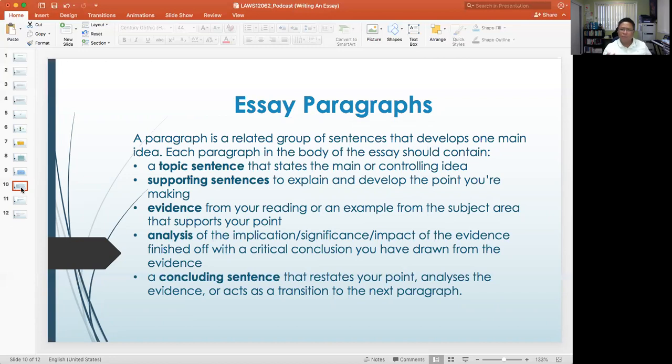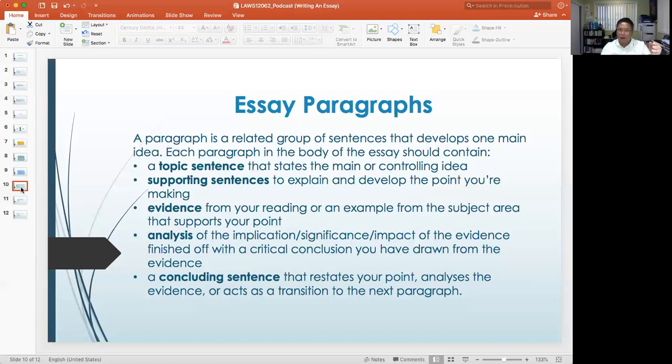So you will notice that, again, as we said in the intro, your essay is about a central idea, right? As I stated from the very beginning. But that central idea has got to be supported, because you're advancing a proposition or a central idea or an argument. It has to be supported by sub-ideas or sub-arguments. And these sub-arguments are contained in the body paragraphs. And each body paragraph, as I said, also contains its own main idea.